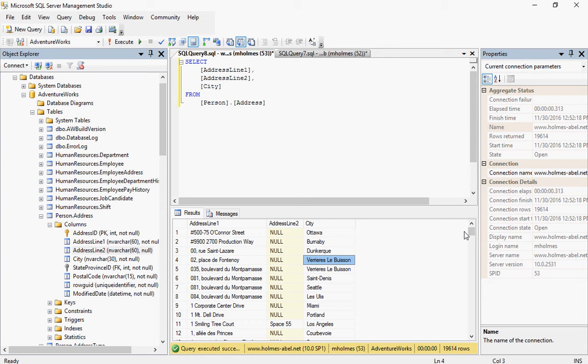As a developer, because I am not a DBA, I often don't use the brackets. It depends on the application that I'm building. Sometimes I use them and sometimes I don't. In my stored procedures, which we'll talk about later, I almost always use brackets, but when I'm just doing a generic query like this to get data, I probably won't use brackets.